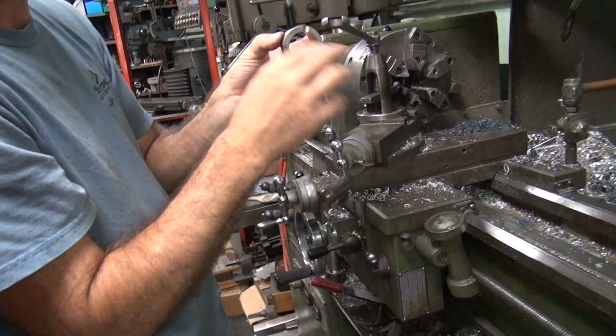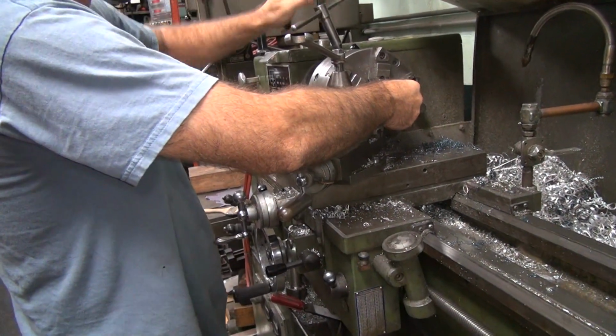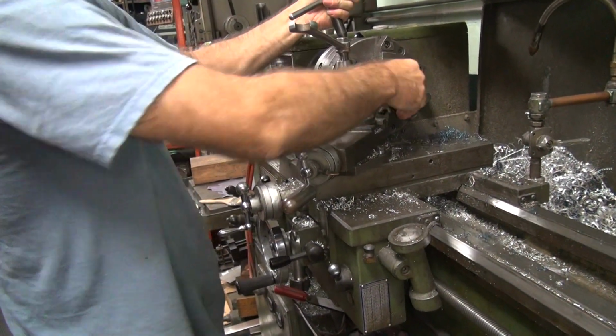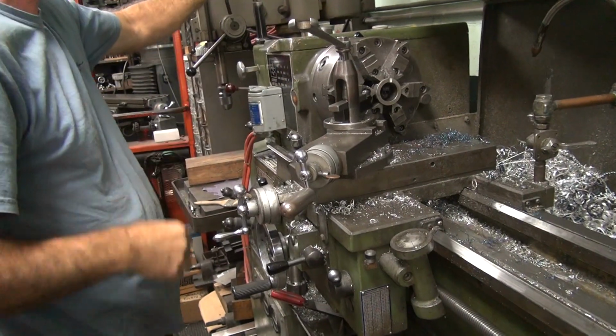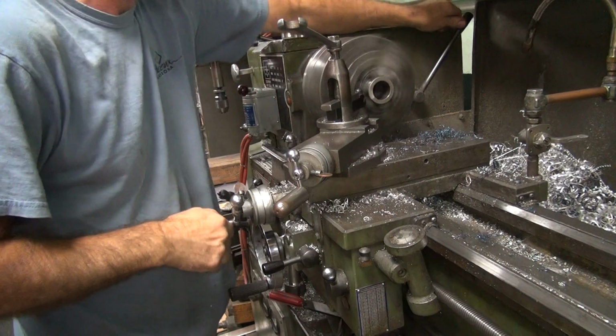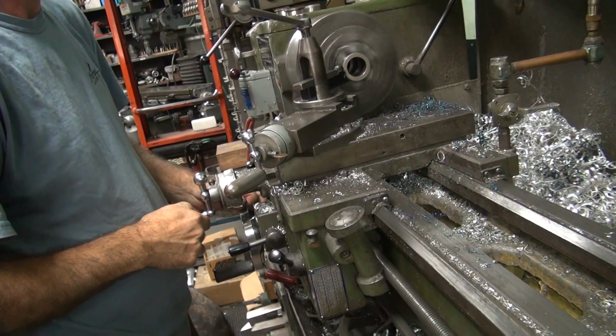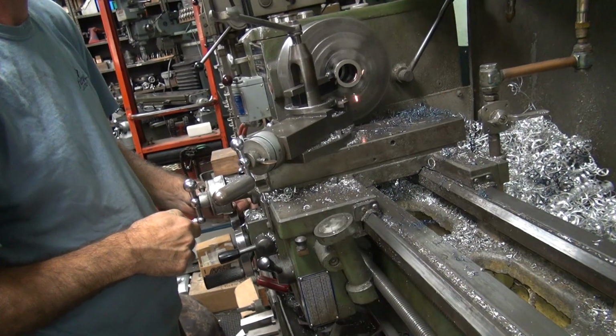I'm going to take the genuine Harley one. Now, do you think the old one's going to be easier to cut or harder to cut than the original repop part? It can be harder to cut. A lot of times it is. Good?